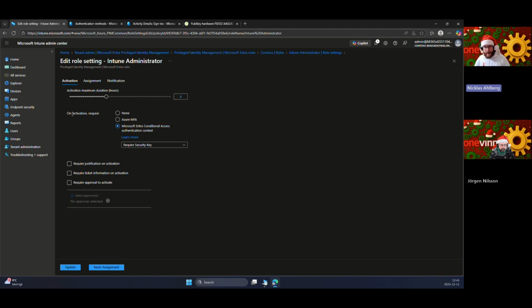So on activation, we want to change from Azure MFA to use Entra conditional access and a specific authentication context. And the context is require a security key. And by doing so, I add this context so that whenever I want to enable the Intune admin role from PIM, I will need to sign in with my security key.